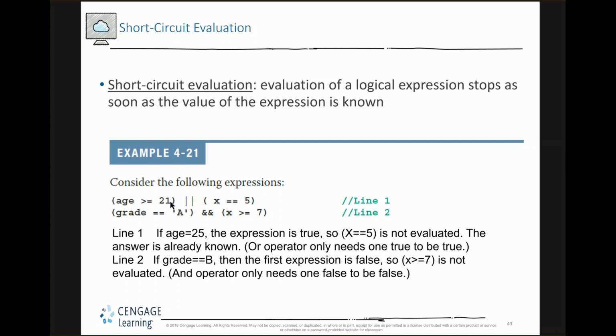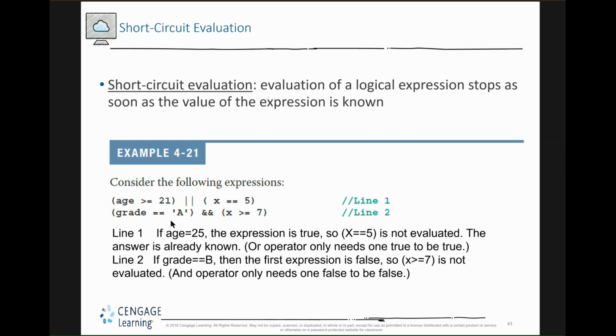There's no need to evaluate x equal 5. The answer is already known without needing to evaluate it. We know that OR expressions only need one true to make the whole expression true. Well, the computer says this is true, I only need one true, I'm done. It doesn't even look at this other expression.